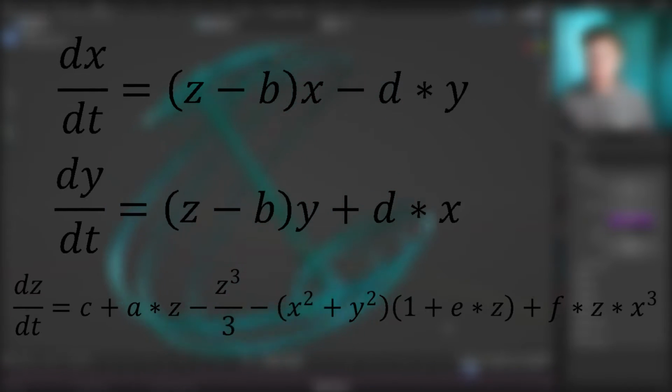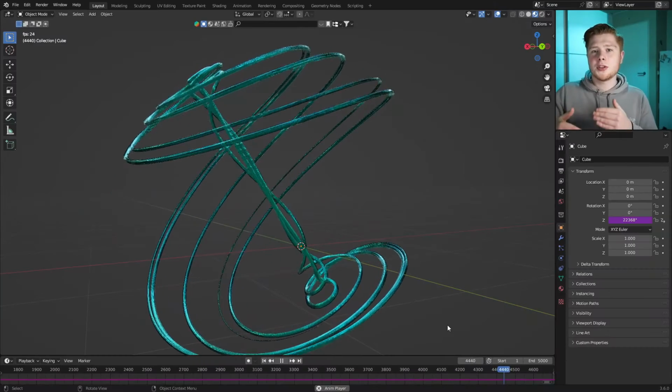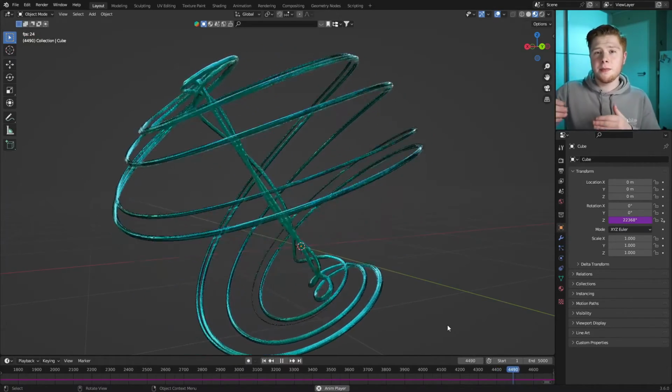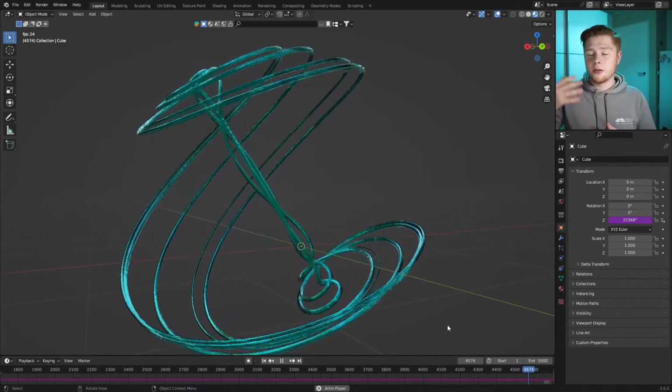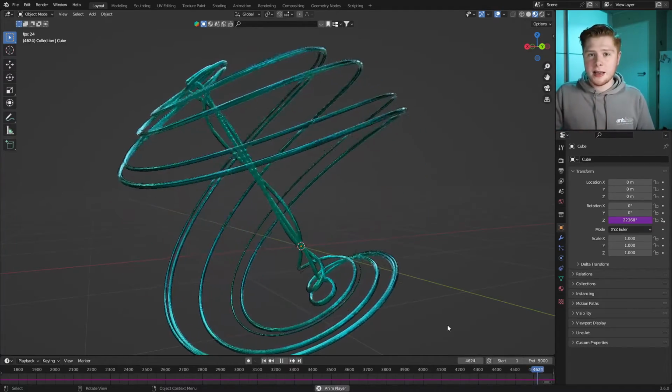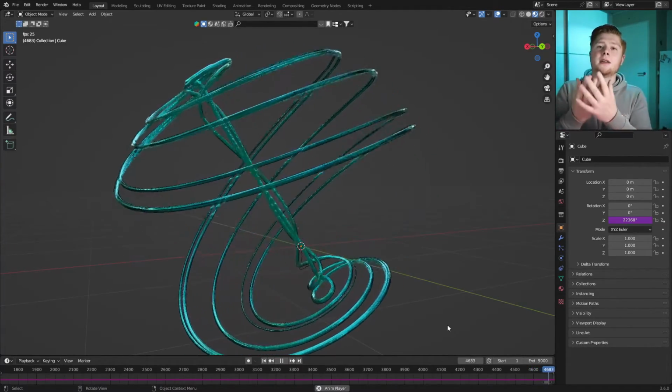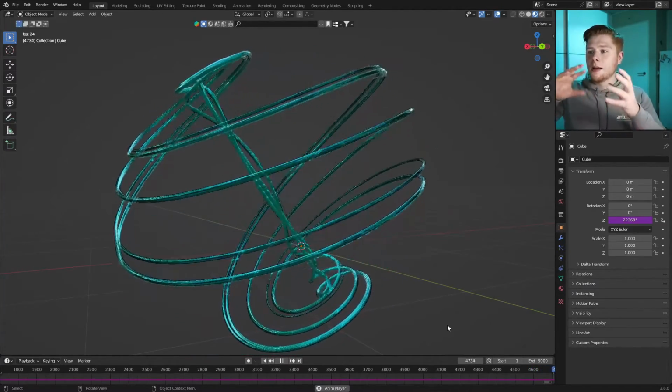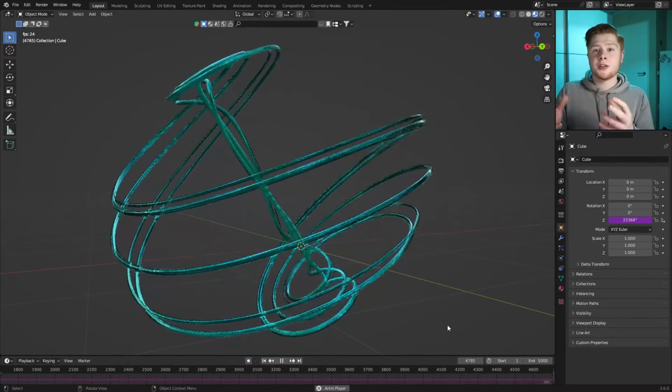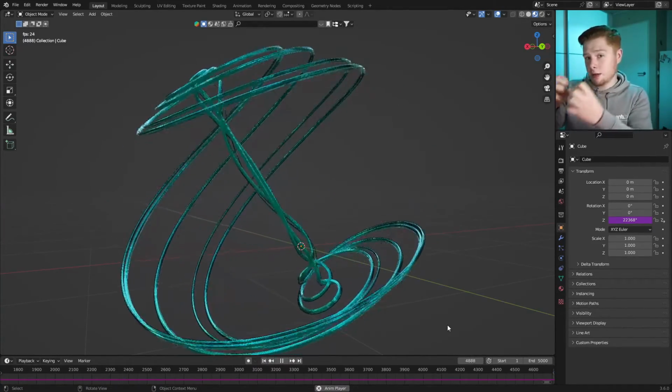If you have the one for the x-axis, it tells you how this point changes over time over this x-axis. Or you can do it over the y-axis or over the z-axis. And that way, if you combine those three things, then you're getting the calculation of the position of a point in 3D space.